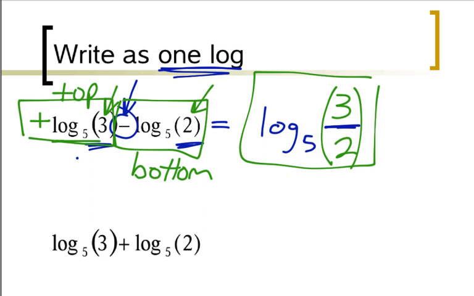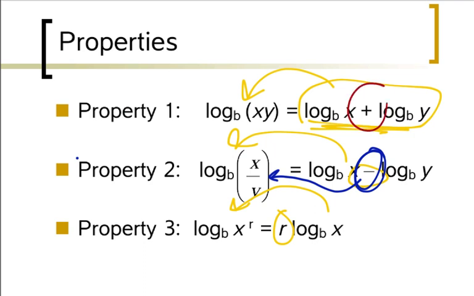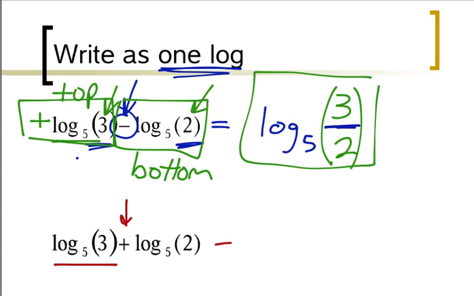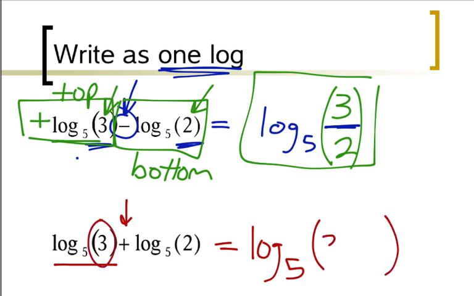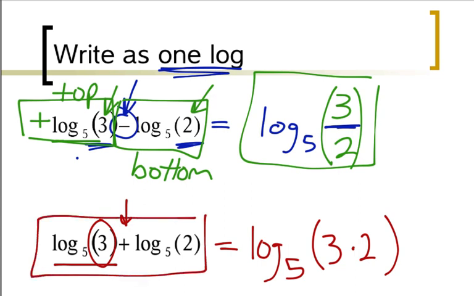Okay, now the second problem, you can see that we've got log base 5 of 3 plus log base 5 of 2. The plus sign means that I'm going to turn this into multiplication in one log. So I rewrite it as one log, base 5, and I'm going to multiply the first number, the 3, times the second number. Okay? Now, because they're both positive logs, it means they both go on top, in other words, they're both over 1. They're both on the top of any fraction. Okay, but we don't need to write that part.